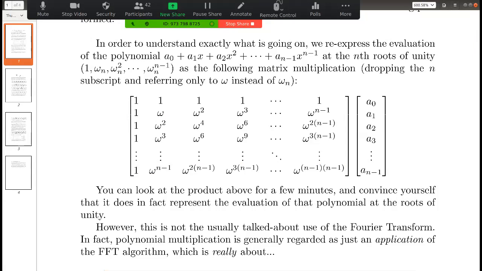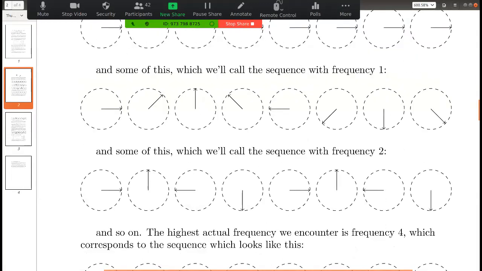Other questions? During FFT, why do we choose a primitive root of unity? You're saying, why do we choose a primitive root of unity, as in this one? Why do we choose a root of unity that doesn't appear on the levels below it of recursion? Oh, one that doesn't appear on the levels below it. Yeah. So when we recurse from the 8th roots of unity, let's say, we're going to go to the 4th roots of unity. We need this one.